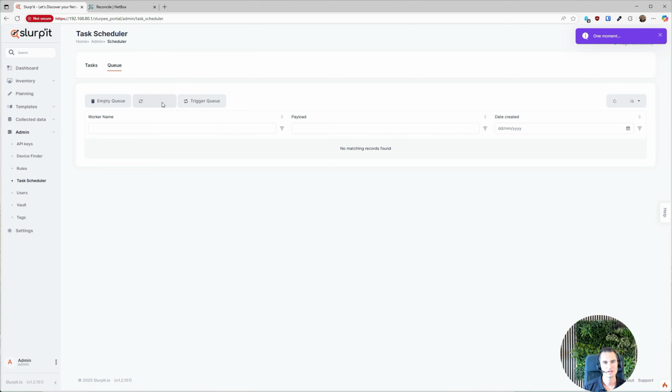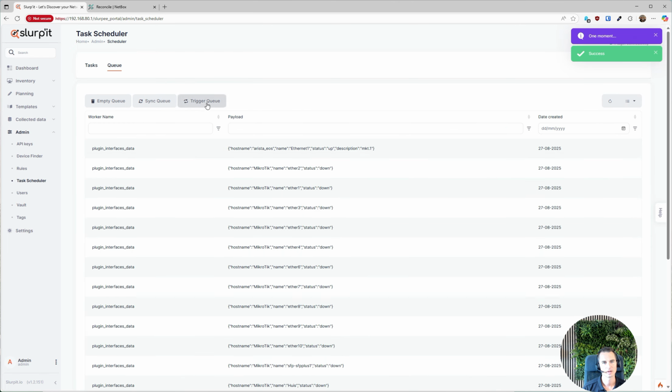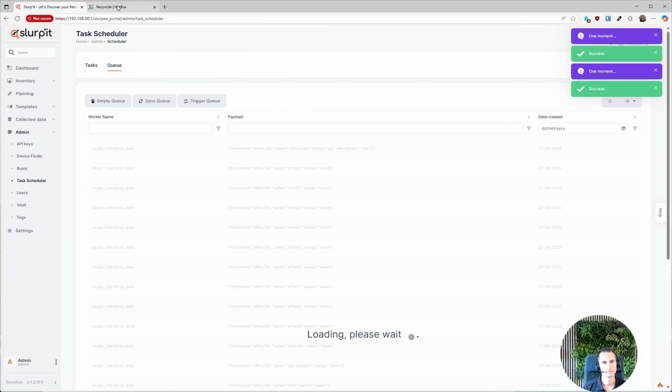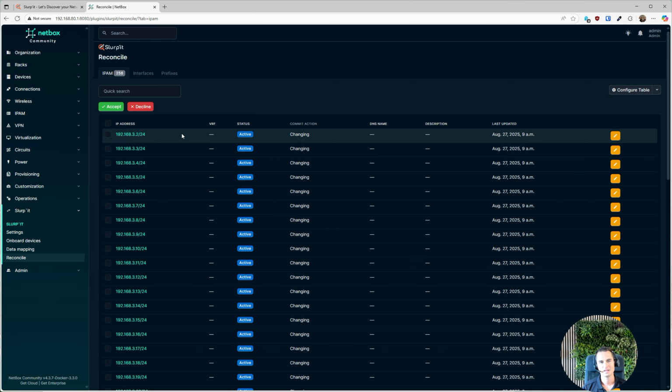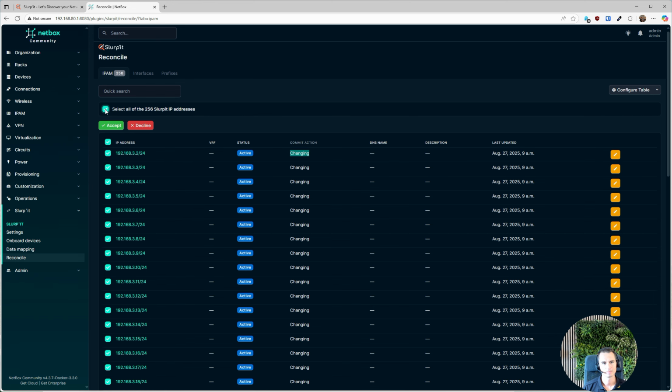So if I run the sync again, and I click on refresh, then actually the IP addresses we added before as a /32 now pop up as a /24. So it says, hey, there is a change in your network. The IP addresses are now a /24.